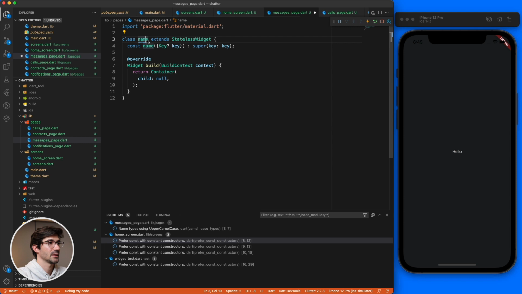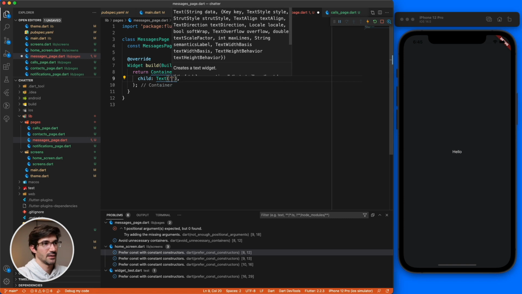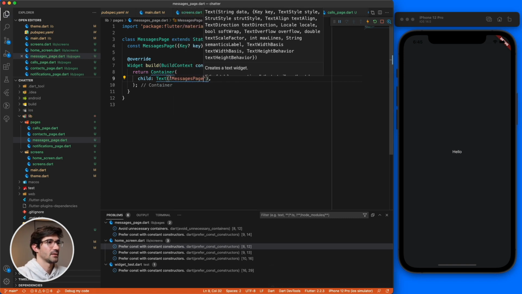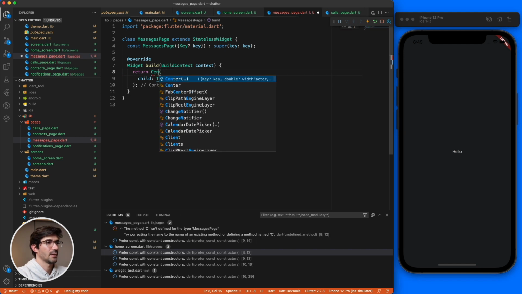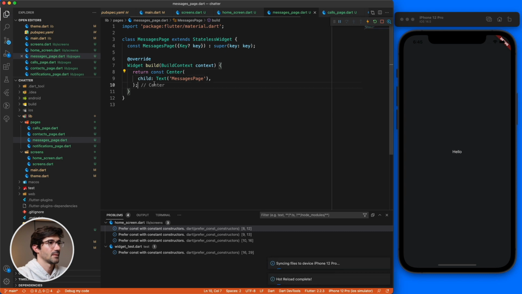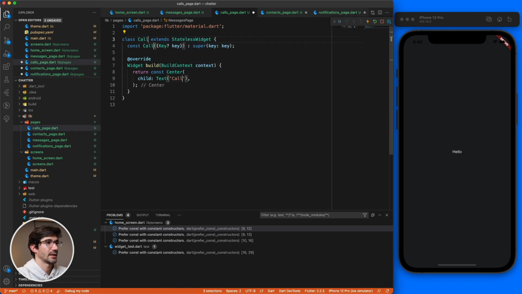So this one is the messages page. And for now, we're just going to return text, and we'll just say that this is the messages page. And this will be a center. And then we can copy paste this everywhere. And then for all of them, we'll just create the correct name.